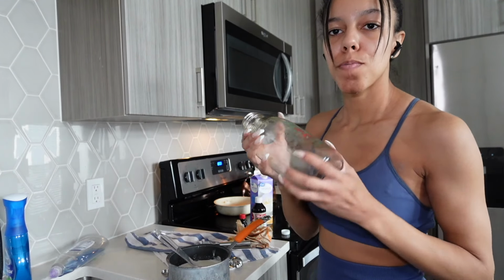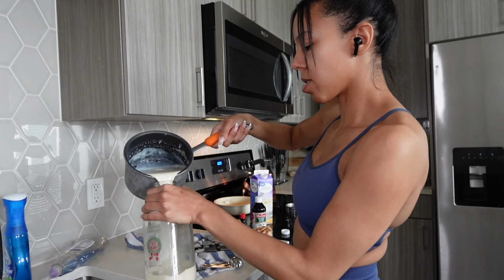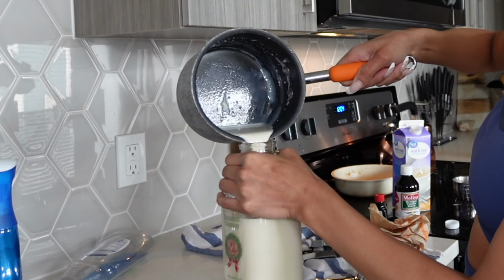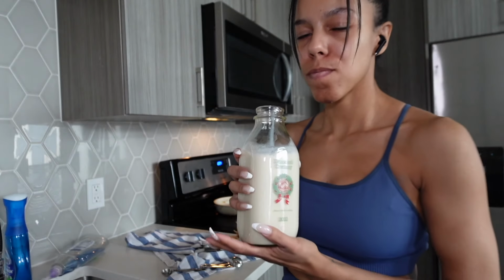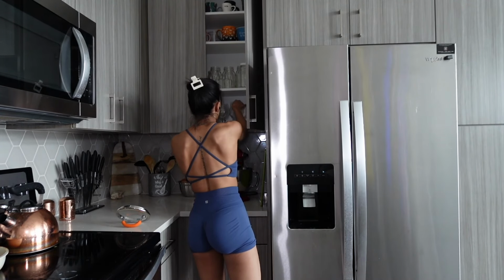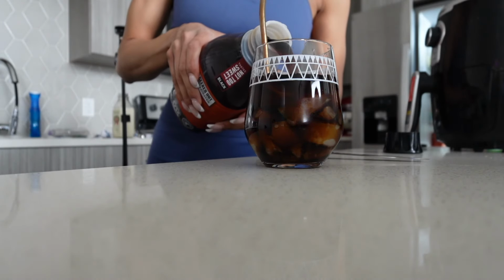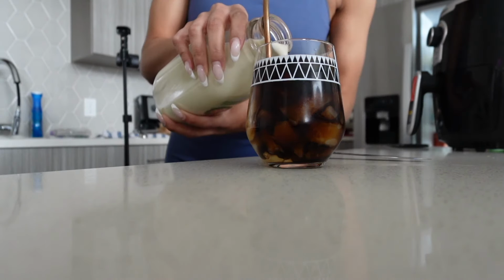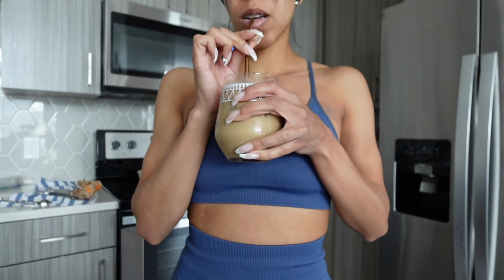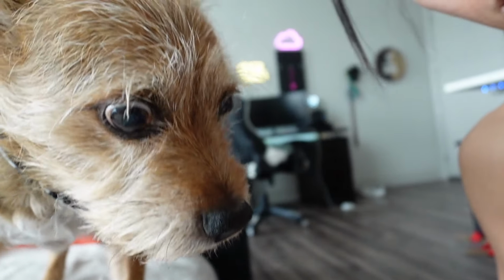So now it's time to put it into its container. I need to buy a funnel. I can't watch you guys to see if it's in focus and everything because I'm gonna spill it. Melted ice cream is exactly what it smells like. Taste test. So good.